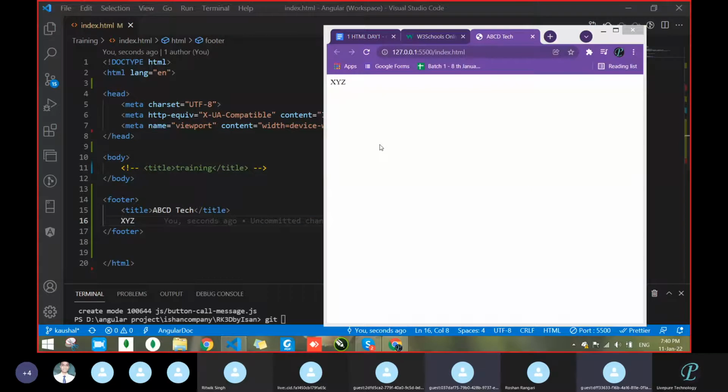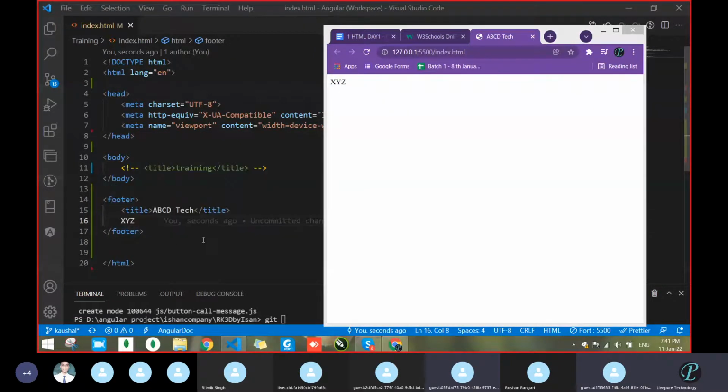See, suppose when we retain the text ABCD tag, that becomes the part of the title, and XYZ will be outside. So when we load this page in the browser, the browser easily identifies whether that is part of some tags or different, or where it has to load. Suppose when the title section is loaded, in the title what is there? ABCD tag. So ABCD tag belongs to the title, and the title will always be available in the navigation bar. So that part becomes the title of the navigation bar.